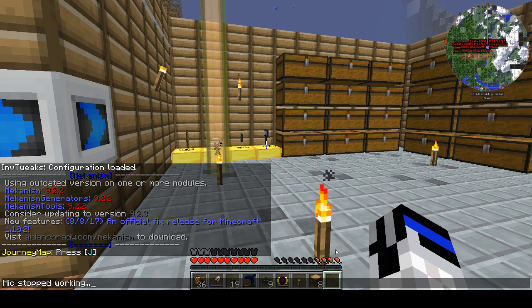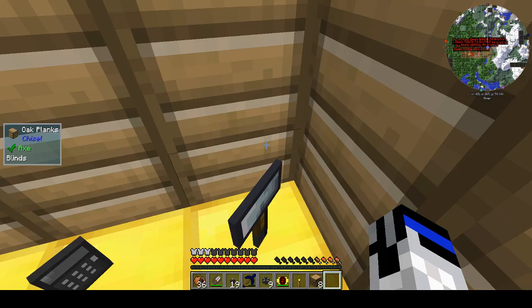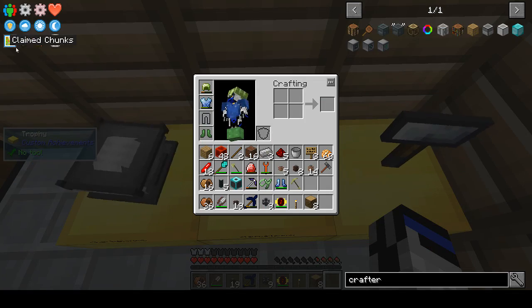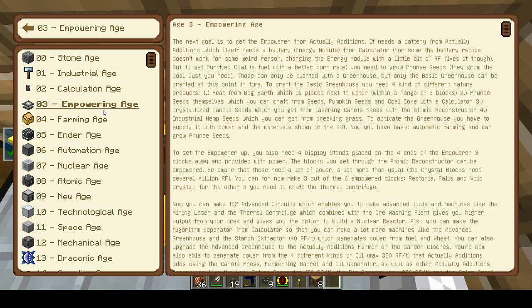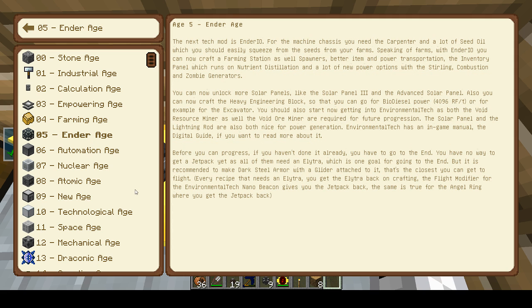Hello, yeah, that's better. There we go, right. So pretty sure this is age one. Right, let's check. So we've done the empowering age, so we need farming age. Actually, no, I did farming age because I made the other thing at farm. Ender Isle, and a lot of seeds. We can squeeze the seeds in your farms. We can have farms from Ender Isle, you can have craft.